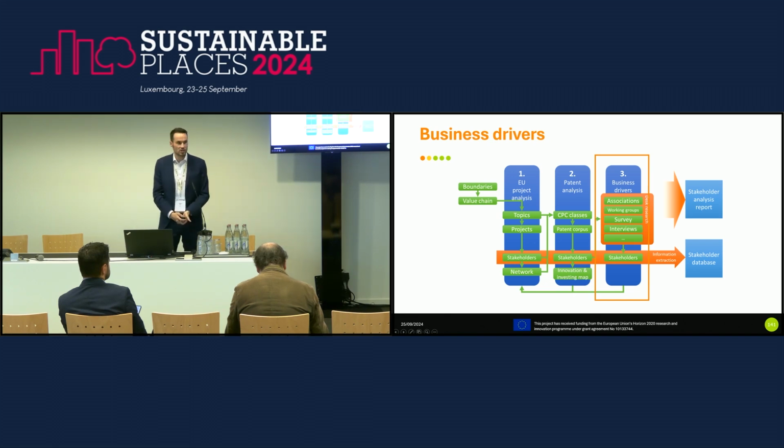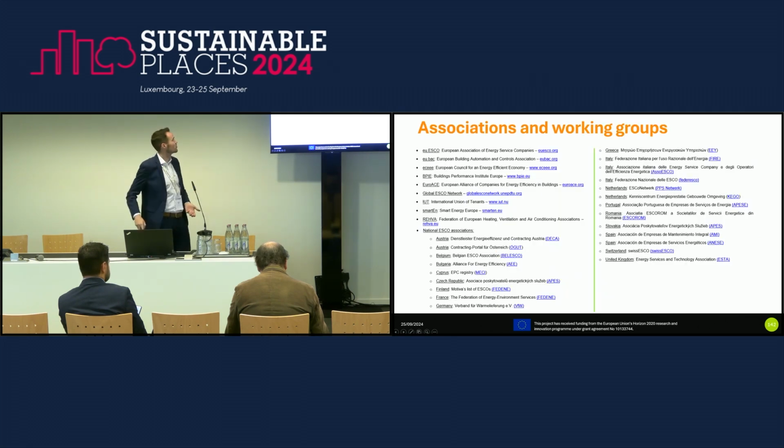for the SmartSPIN projects. They can act as an amplifier of impact because they contain a wide group of stakeholders which you can target at the same time, thereby maximizing the impact of your communication, dissemination, and exploitation of results. So we have come up with a non-exhaustive list of some associations and working groups that are relevant for the SmartSPIN projects, which are then also being used in our communication and dissemination activities.